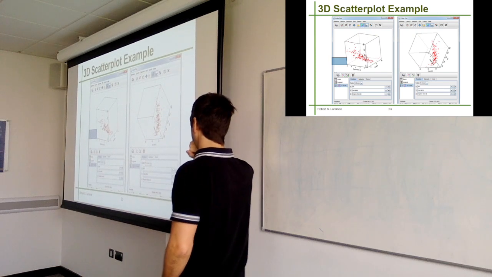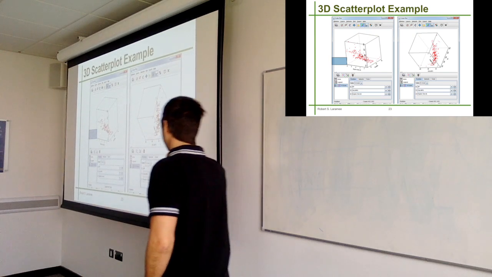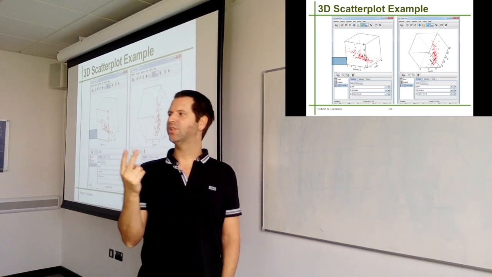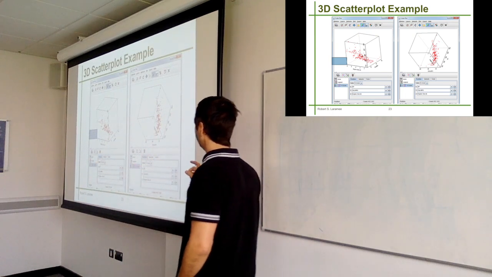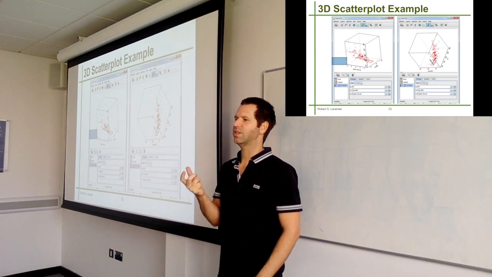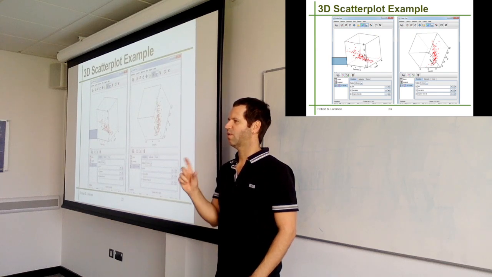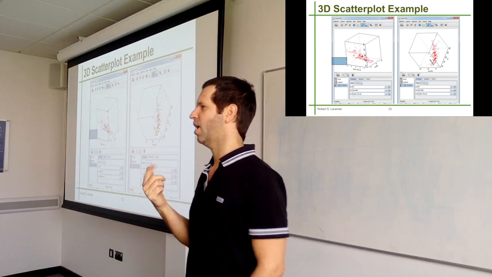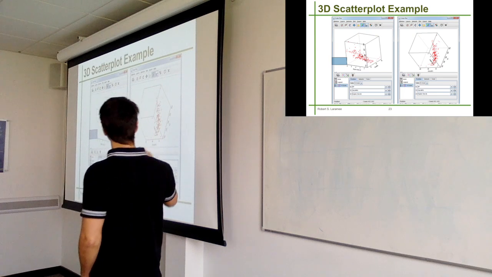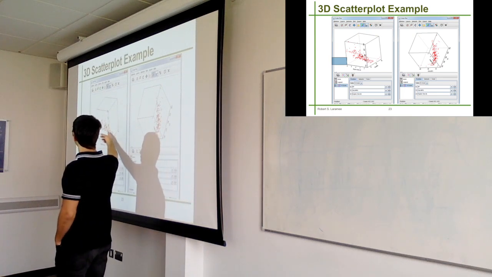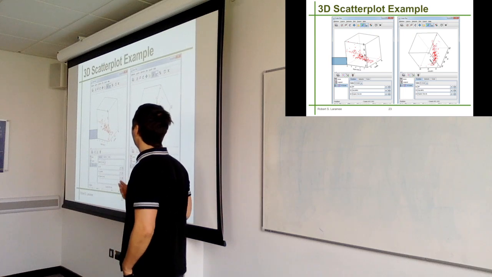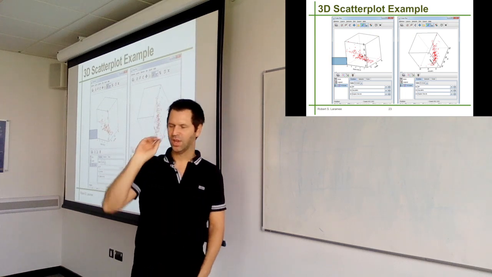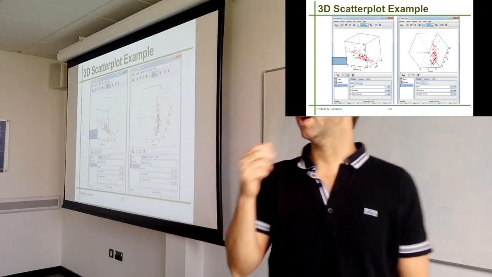Now, for this to be more useful than a 2D scatter plot, there are really two properties necessary. One is the ability to rotate the volume. That's really essential. If you cannot rotate the volume, it's going to be very difficult to perceive, because depth is hard to perceive, especially with these points. In fact, on this projection, it's impossible. I don't believe that anybody can perceive the depth on this particular example. If you rotate it, though, you can find out depth information.